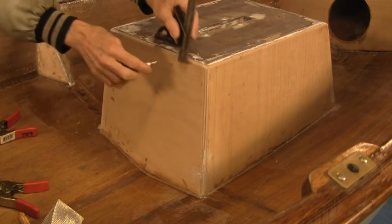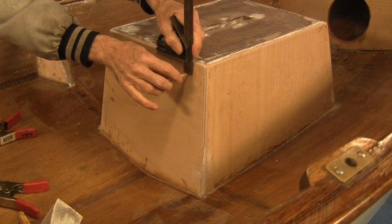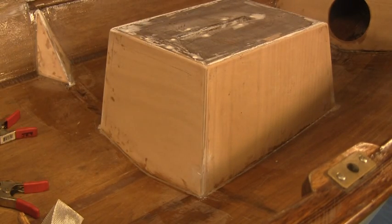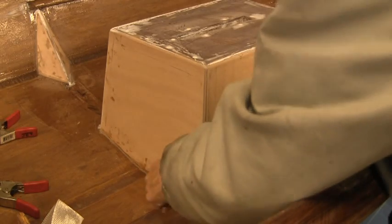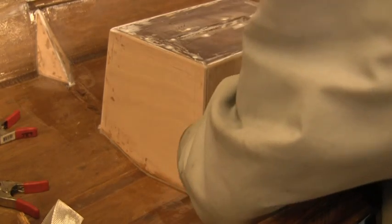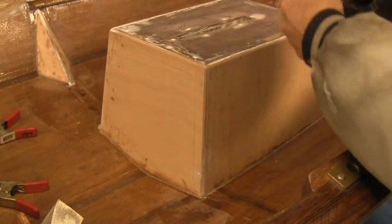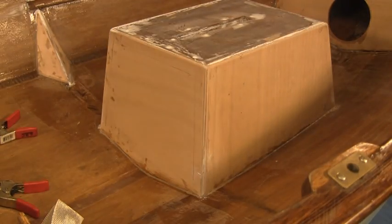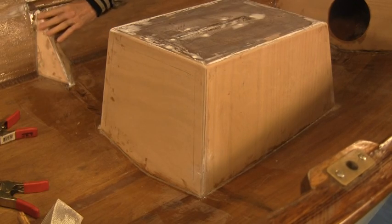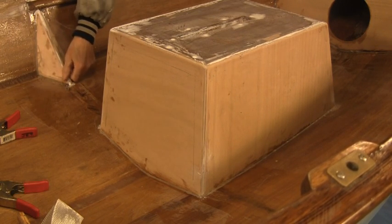I've already got the top mark but it never hurts to get the pencil in there — it never hurts to have some extra marks. They all get painted over anyway. I've got a notch in the end of this gauge that I'm able to stick the pencil into. I was thinking of glass-taping these guys but they're in pretty good shape on the rounding over here with the filling, so I don't think I'm going to do it. We had that great big fillet in behind here so I'm not going to worry about that.